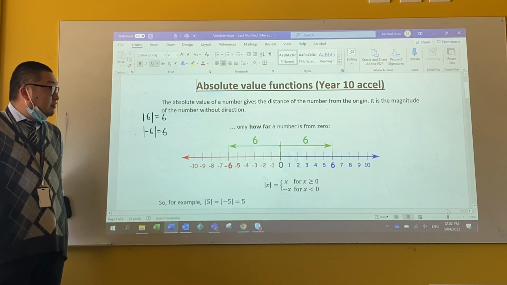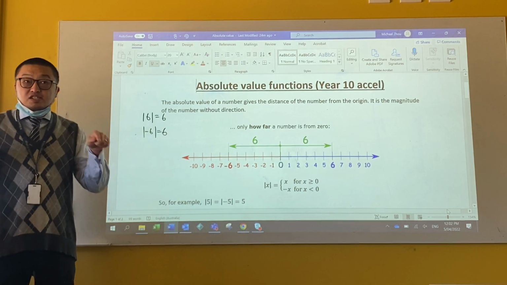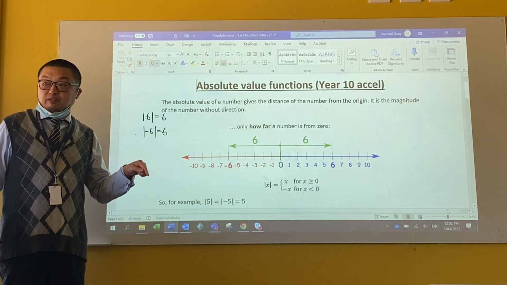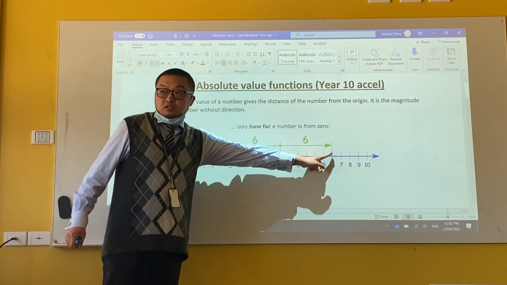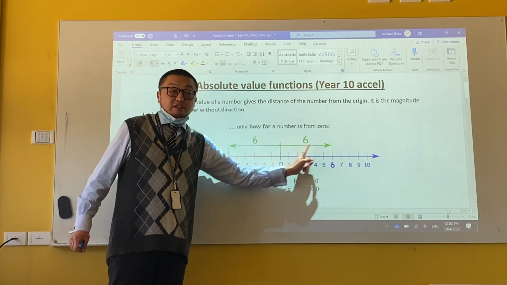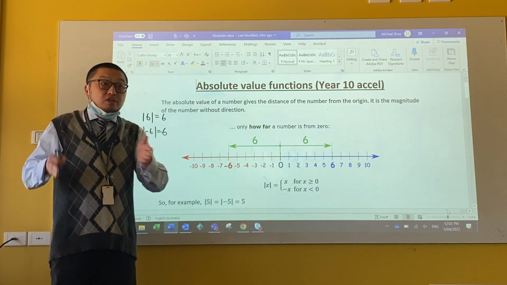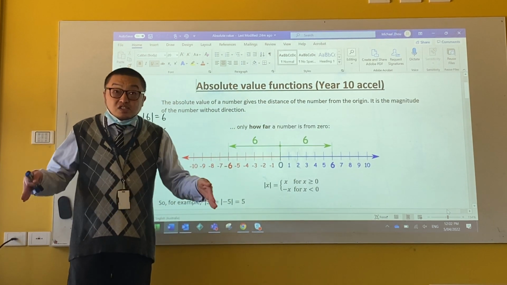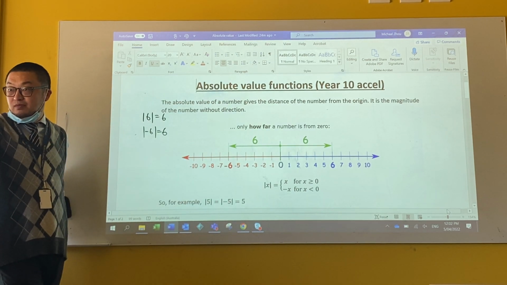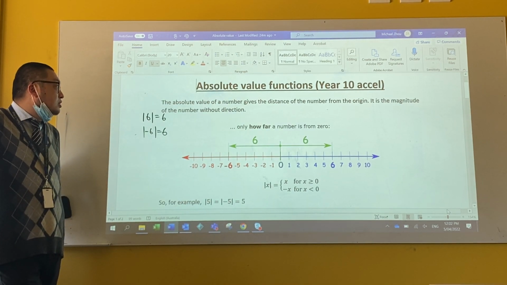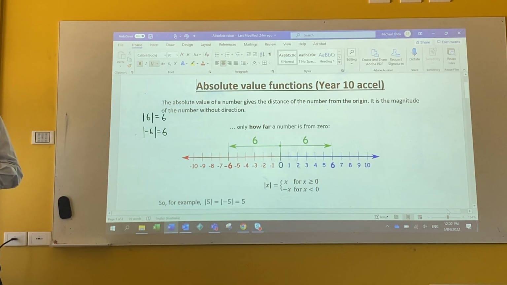Okay, let's go back to the definition and have a look at it again. The absolute value of a number gives the distance of the number from the origin. Where's the origin? That's the origin. So it's just the positive of every number, the positive of that 6. The negative 6, after the absolute value, is still 6 because we're talking about the distance, not the direction. Hope that makes sense this time. So it's just the positive value of each number. Okay? Very briefly for that, move on.